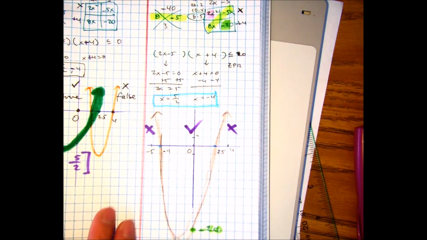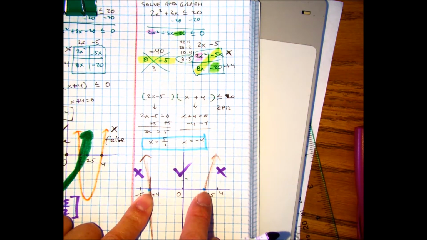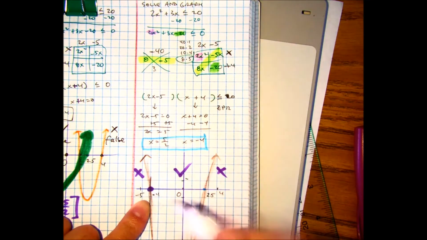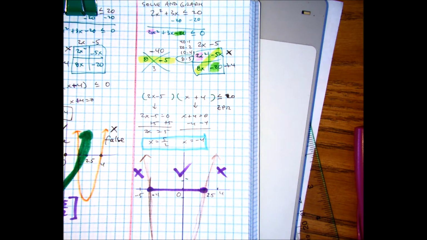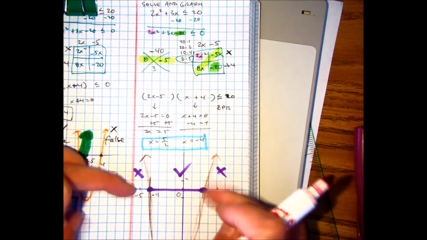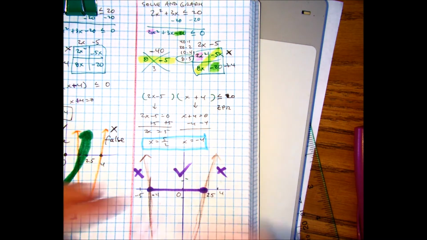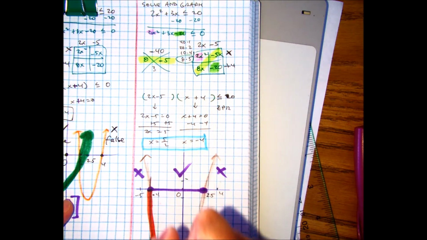Okay, so old school, yours would have been like this, in purple. Open or closed circles? Closed, right? And you would have done something like this. And then in yesterday's lesson, we said these are not solutions, anything to the left and to the right. It's in between. So the graph in between is actually your graph. These are the solutions in red.